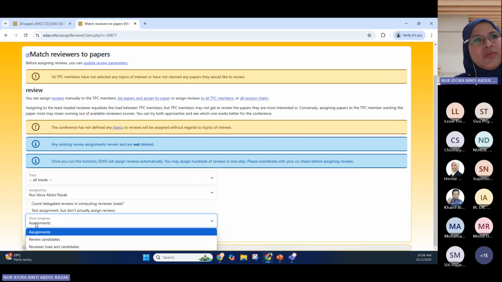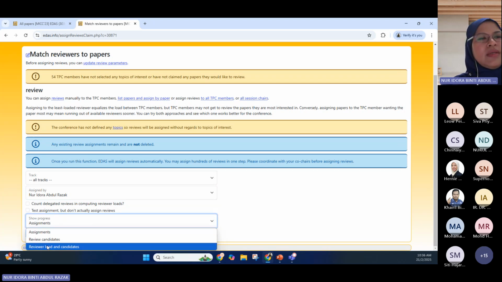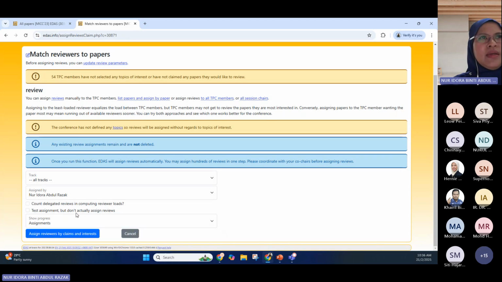Then show progress, if you want to see the assignment, the review candidates or review loads and candidates, and so on. So you can test this. Maybe before you assign, you just want to test, to see who is the reviewer for this paper. So you can test first, and if you agree with the assignment, you can send a notification to the reviewer.